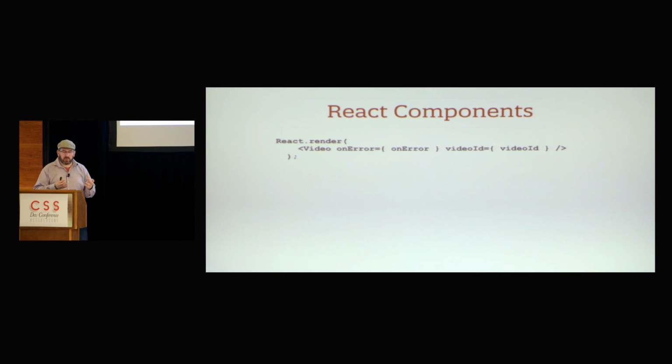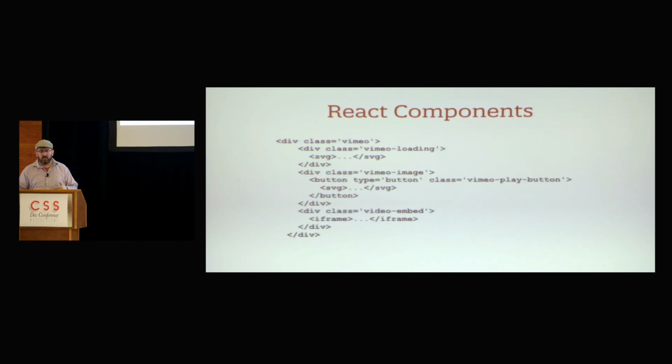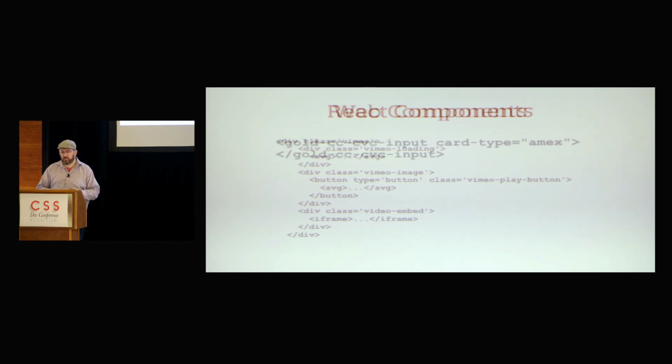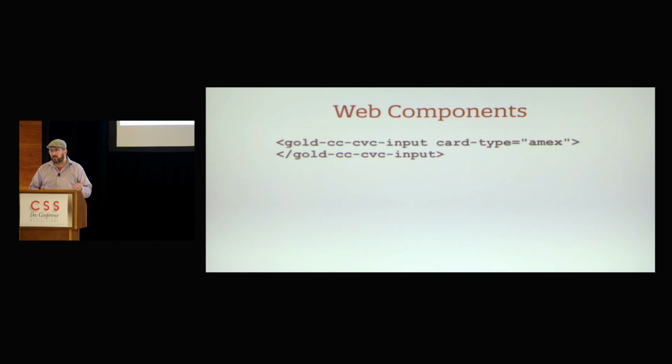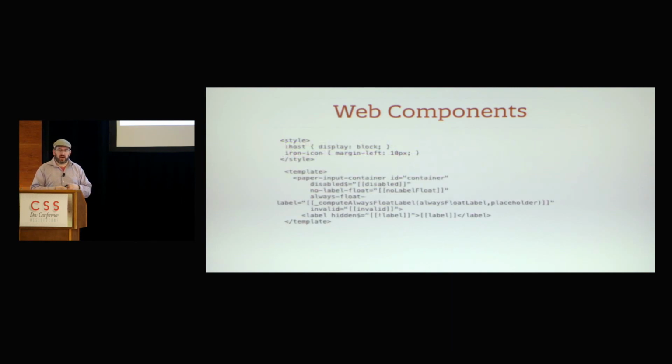So, React components are a great way of this sort of componentization. I like the way React encourages component development. If I want a complex video component, I can create this component and it can render that out for me. But behind the scenes, it may have a much more complex HTML structure behind it. And it's the same thing with web components, right? With web components, I can create a custom element, but behind the scenes, it may have a much more complex association with HTML, CSS, and JavaScript.